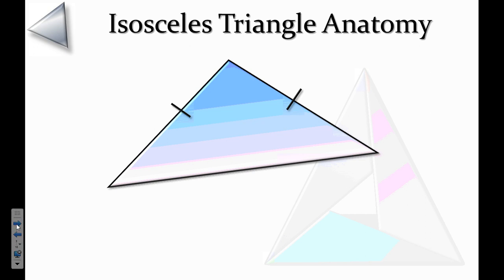So when we talk about an isosceles triangle, you told me that's a triangle with two sides that are congruent, two angles that are congruent. In this figure, the tick marks mean that those are my two equal sides of my isosceles triangle. Those two equal sides are called the legs. So isosceles triangles have legs. The legs are the equal sides of that triangle. The non-congruent side, the non-equal side, is called the base. The base of an isosceles triangle is opposite those two congruent legs.